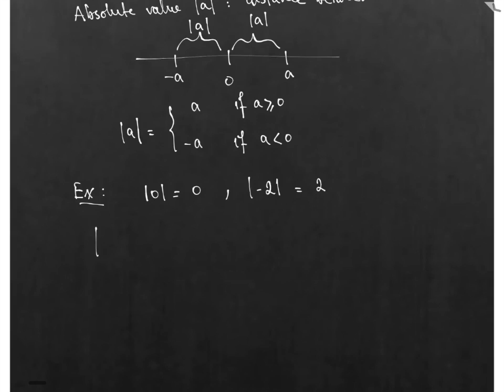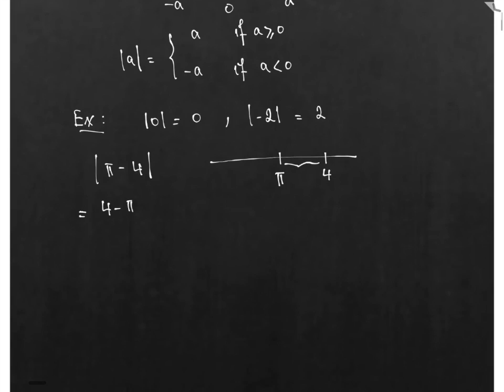If you want to find the value of the absolute value of pi minus 4, you may want to draw this on the real number line. We know that pi is around 3.14, so we write it here, and 4 is greater than pi. Therefore, the absolute value of pi minus 4 has to be 4 minus pi, because we want to find the distance between pi and 4. The distance can be found by subtracting pi from 4, or you can write 4 minus pi.